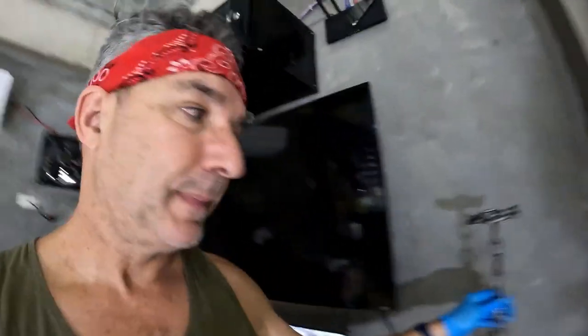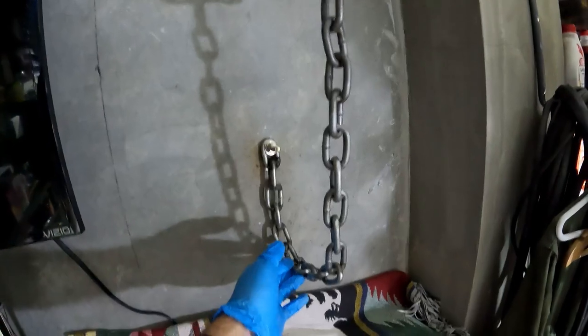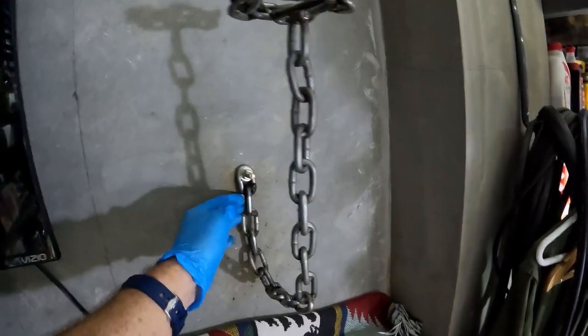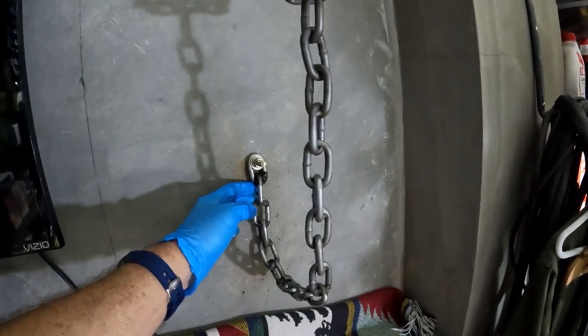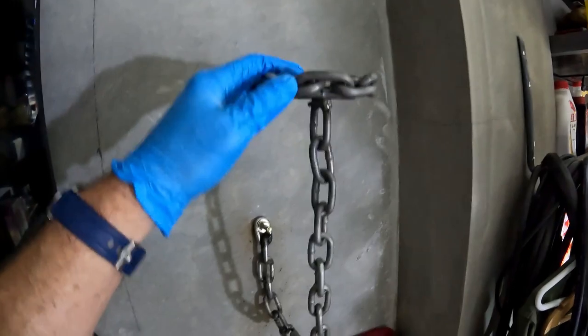All right, so I've got the holder outside. I put a little bit of oil on it and let that drain. But in the meantime, I'll show you the first prototype. This is what I did a couple days ago. I just did this on the fly without any measuring or anything, but it worked out for one of my helmets and it looks really good.